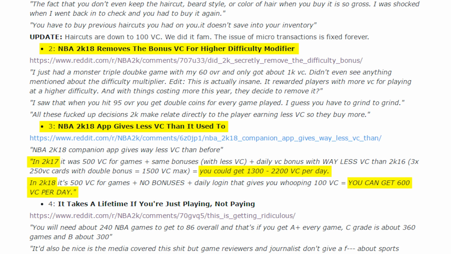Finally, for the cherry on top, players have reported that 2K18 has artificially reduced the amount of VC earned on numerous fronts compared to past games. I've seen people talking about how this game no longer grants bonuses for higher difficulty modifiers like previous entries used to, how the 2K18 app gives you way less VC than apps of previous entries, and overall, the general consensus is that everything costs more, everything pays less, and aspects of gameplay and progression are artificially grindy and unintuitive for the sake of frustrating and luring players into purchasing bulks of virtual currency with real money.